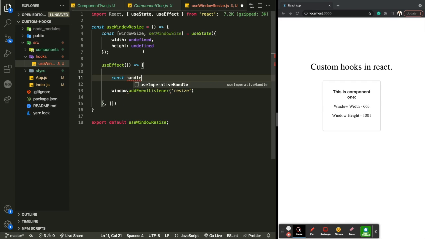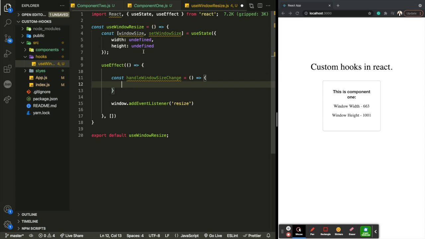Let's call it handleWindowSizeChange instead.